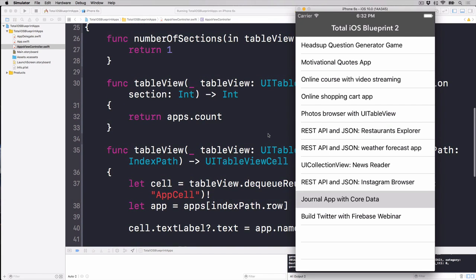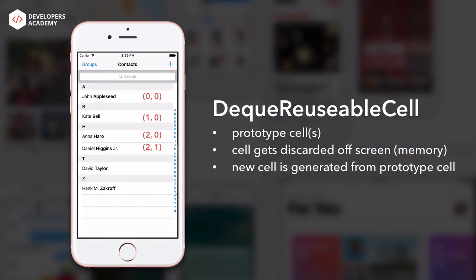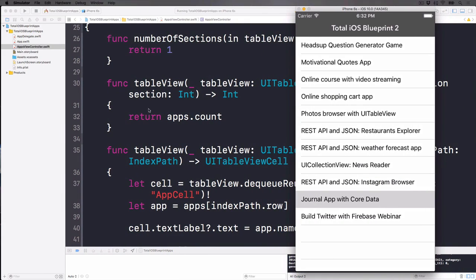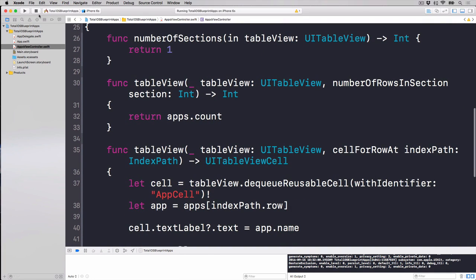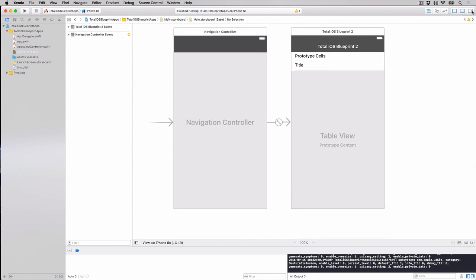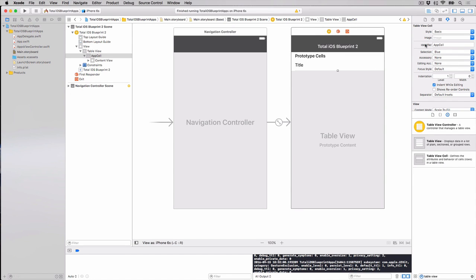So that's step number 2, create our AppsViewController. Let's go into step number 3. Step number 3, we want to have our project look beautiful like this, right? We have our complete project looking beautiful like this. So how can we do that? Step number 3 is we need to customize the TableView cell. So we'll stop this project, and then go over to the main storyboard. Let's customize this TableView cell right here.